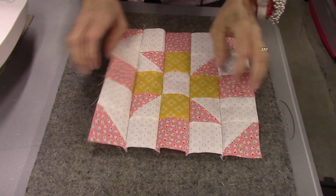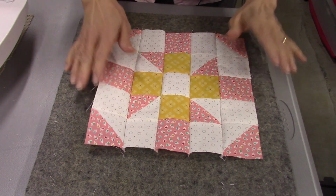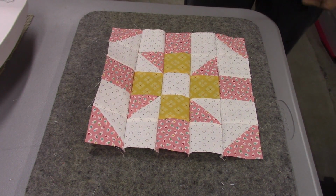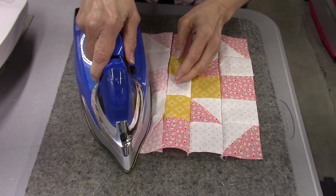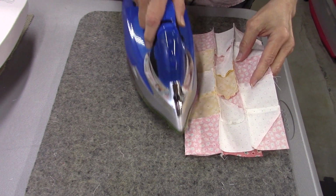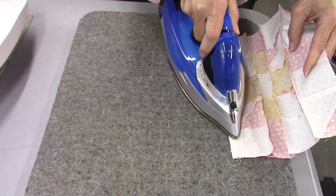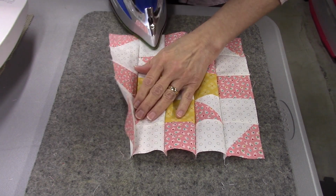Okay, so here is the completed block, and I think it looks really nice. This is one that you can press however you feel it needs to be pressed. I'm going to press all the seams first. And you can press open, press to one side, you know, whatever you want to do.